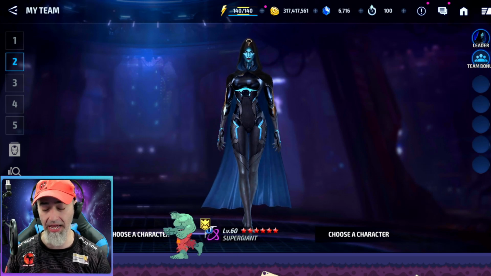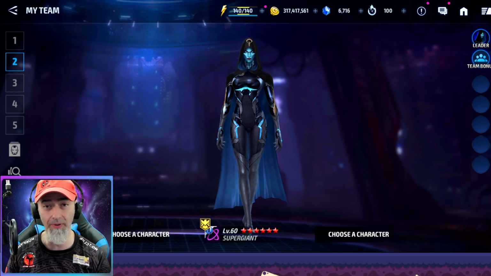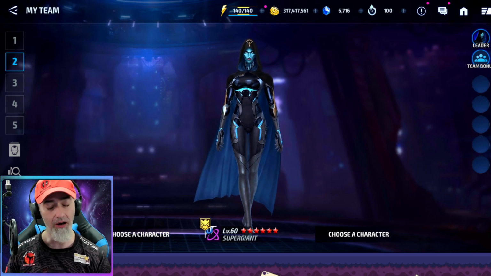This is Forgo, and the Black Order update really has been just nutso because every single character that we've reviewed and talked about has been totally bonkers. I think no matter which uniform you would have or buy, you would be pretty happy with what you're going to be getting. And Supergiant is no exception to that. She is ridiculous. Over the top monster.